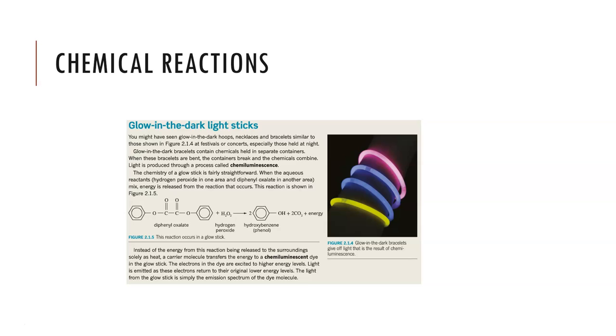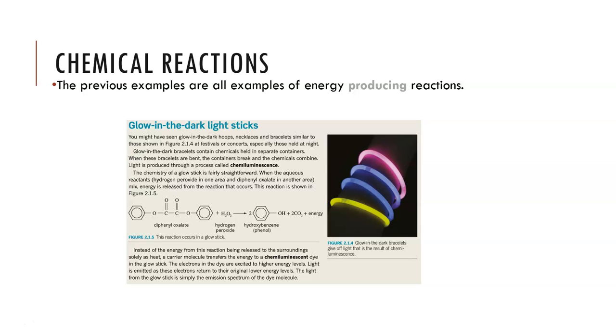One of the other types of energy that can be given off is light, and we see that with chemical glow sticks, where the energy being given off is being given off as photons of light. So these energy producing reactions can typically produce light and heat. Sometimes there may also be sound, and these types of energy can be harnessed through energy transformations to produce other types of energy.